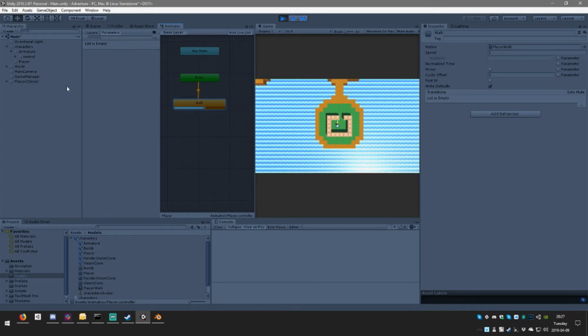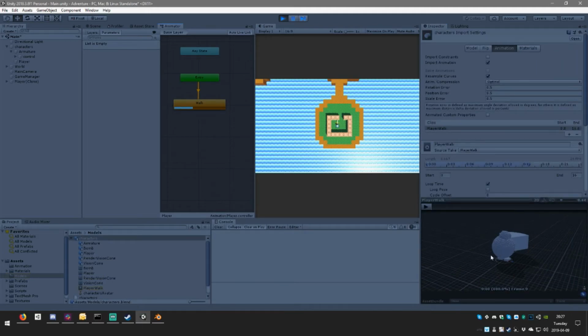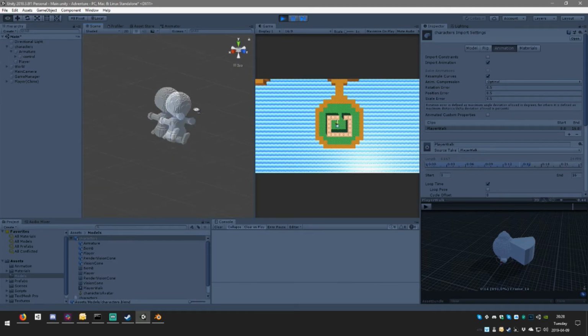Auto live link. It's happening. Walk is occurring in theory. Player walk. No, that's not what I meant to do. And so if you hit play, it's happening right there. Theoretically, it should be happening. I don't see it in game at all.